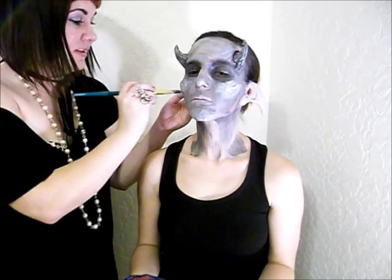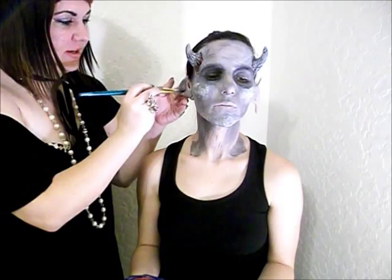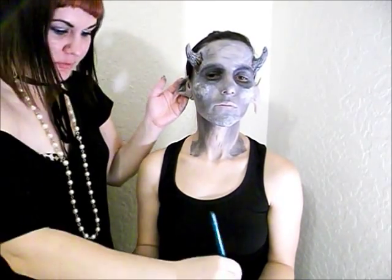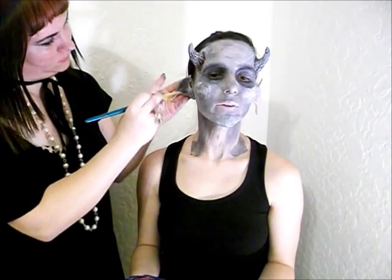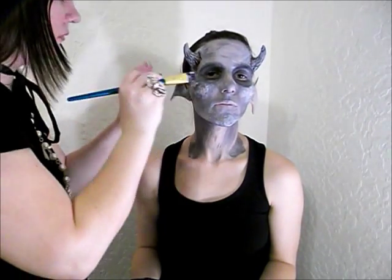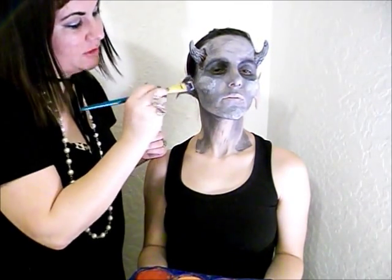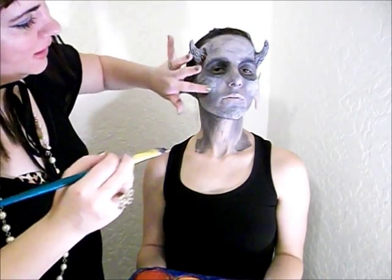I'm going to go ahead and detail the ears to make sure that we're having some kind of definition in the shape. Kind of just go with whatever is there. Just outlining it a little bit, actually. Be careful when you go into your cheekbone area that you're not disturbing it too much. If we had more time, I'd have let it dry all the way first, but that's okay. You can go in and soften up some things if you want.